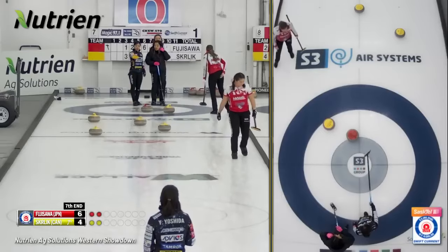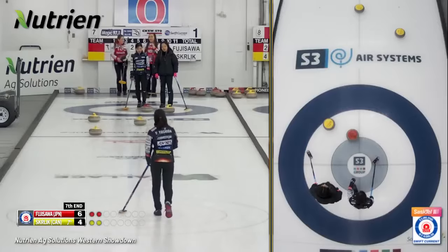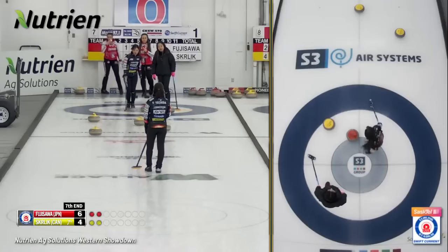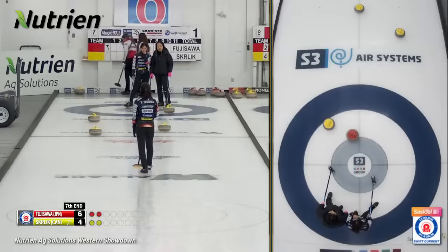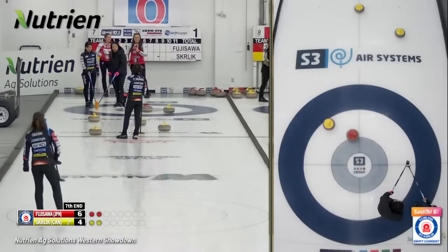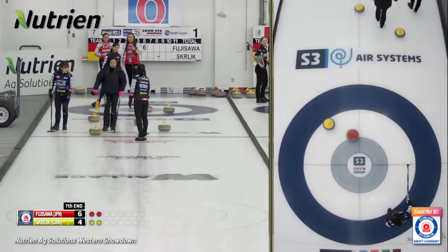Yeah, this is feeling a lot similar to the opening end we had here tonight, where our fans watching, all 800 of them watching now, didn't get to see most of that end due to some technical issues, but felt like a lot of Fujisawa jamming up in front of their shot rock. And Skrlik, a couple misses and maybe just a little late trying to bail. Of course, Skrlik's in a little different position here, really needing to score. Yeah, but the function in the end, I get what you're saying, pretty similar. This time, however, there's, right now anyway, only one obstacle to get rid of. They have a rock semi-buried, so that's their second point, I guess. So as of right now, the way it stands, there is a run back for 2. That's true. We'll see what Fujisawa can do about that, though.